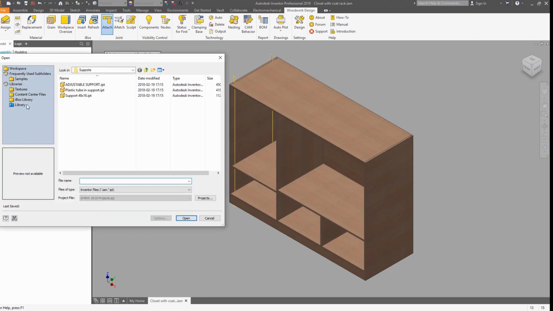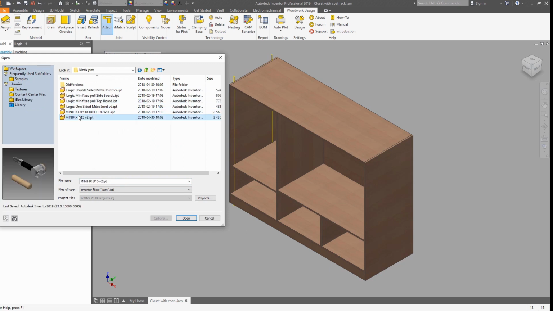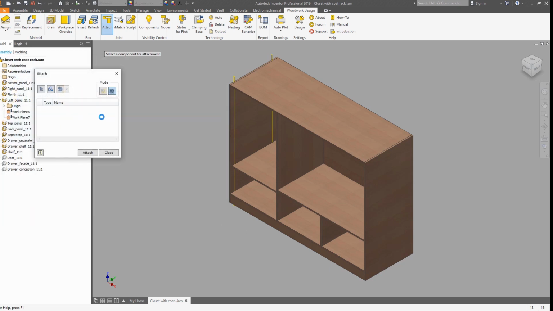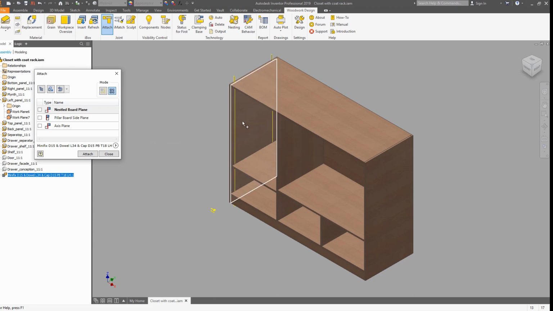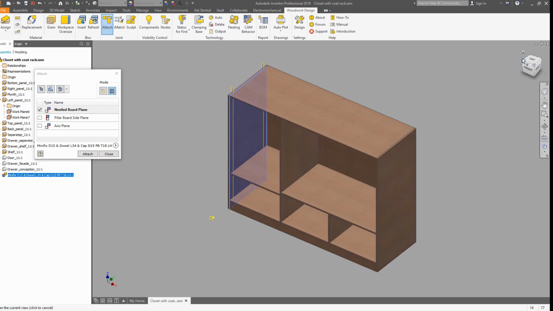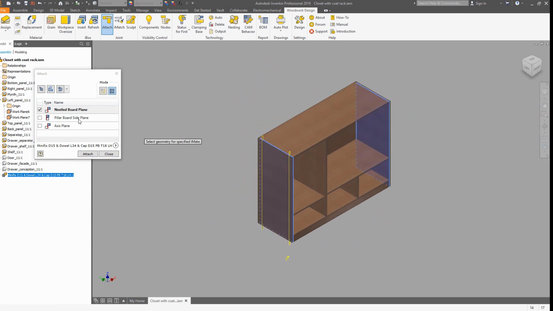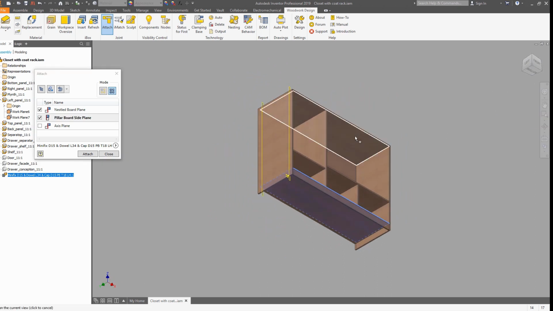Okay, so now we can use a join command to browse through the library of the components, and in between the fixed joints we will utilize the minifix. Quite commonly used object. So here we will choose a default configuration, and then to place the component we need to define where it will be resided. Just answer the question by indicating where the appropriate components are.